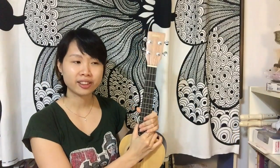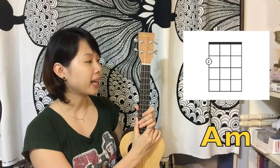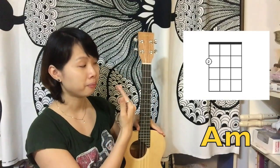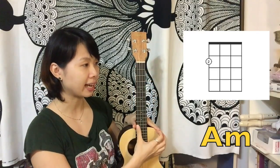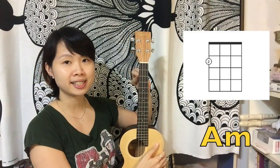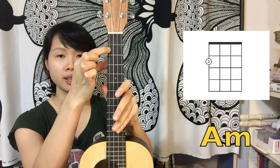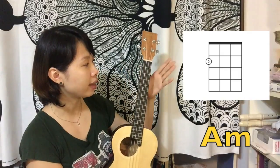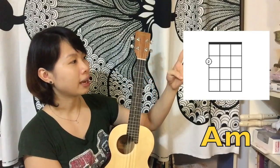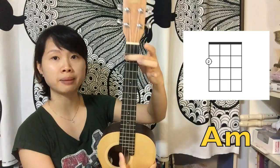Let's try another example, the A minor chord. Which string is it? It is on the leftmost string, so it's somewhere along this line. Now which fret is it on? Is it the 1st space or the 2nd? It's the 2nd space. So I know I have to press this position. Now which finger do I use? I'm using my left hand. It says finger number 2, so that's 1, 2. Then I place my finger number 2 on that position. So this is the A minor chord.